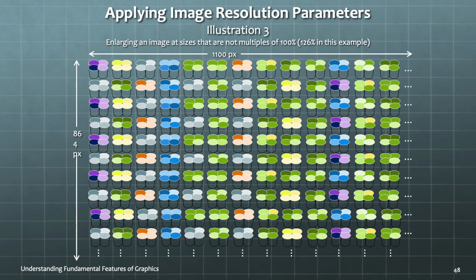The specific colors that are used to do this is a complicated algorithm, but it works as far as giving your eyes the impression of 126% of the original size. However, it permanently alters and degrades the image by adding colors that weren't there in the original. You'll especially notice it if you save this enlarged file and enlarge it again. This degradation is a key concept to remember about raster graphics, that resizing changes the information in the file such that you may see degradation of the quality of the image.